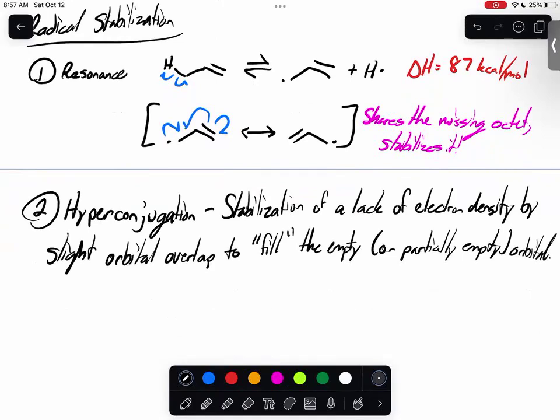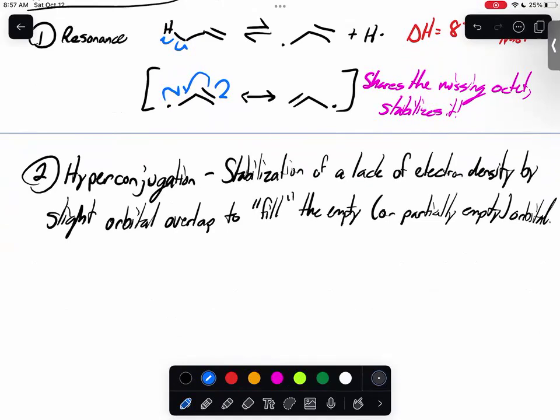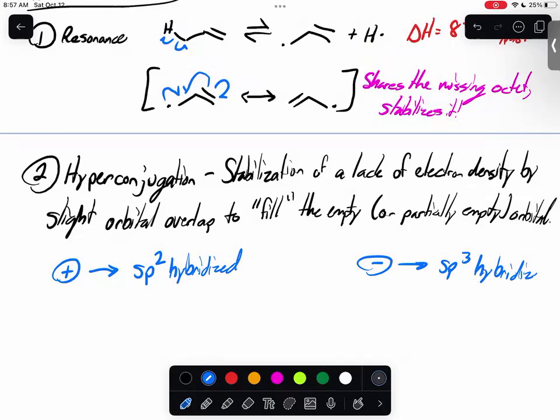Essentially, what we're going to find is that one statement is true. If you remember carbocations, right? These plus charges immediately made something sp2 hybridized, right? This was very different to something like a negative charge, which was sp3 hybridized. And you'll remember last time we talked a lot about how it's because of the positive charge and where it sits in comparison to the nucleus. But the thing is, that's not the entire truth. The other part of the truth is this idea of hyperconjugation.